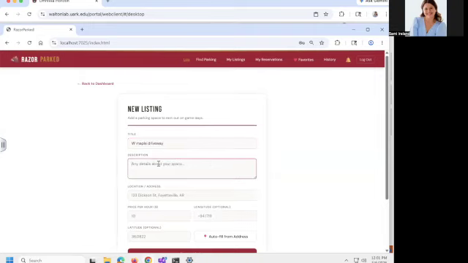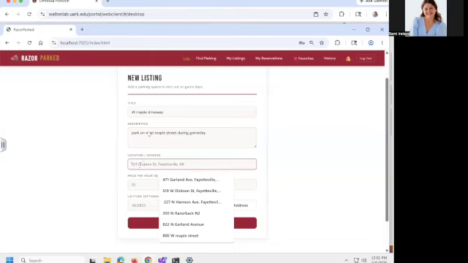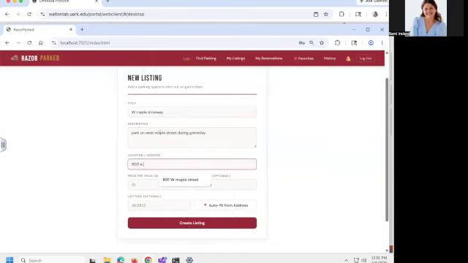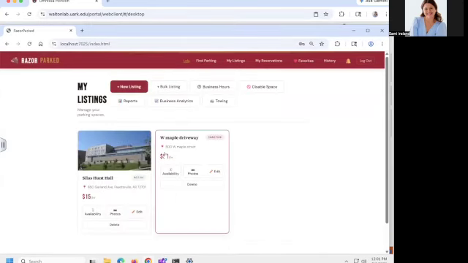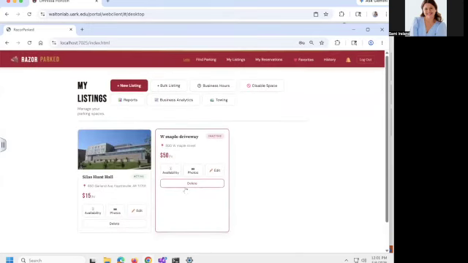We'll just say West Maple Driveway, and we'll say Park on West Maple Street during game day. And we're gonna add a location. Let's do 800 West Maple Street. And we're gonna do 15 hours. It's really close to the game. Autofill from address is gonna get that location so we can get our map view looking. You can include any parking instructions. Click create listing. Awesome.